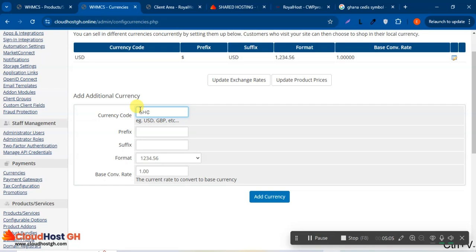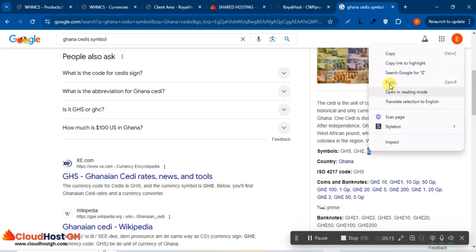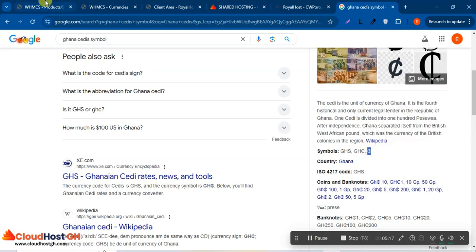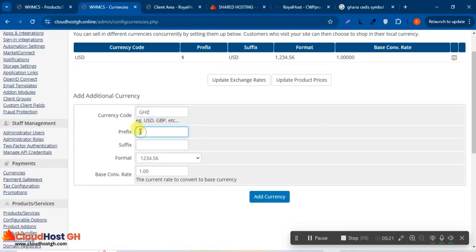Then the prefix, let's locate, let's come back here again. The prefix, I will use this one. Okay, good. I will come back here. Oh, sorry, this one, and add a prefix here. This one is not that important, but let me copy this and put it here. Okay, so I've added that.